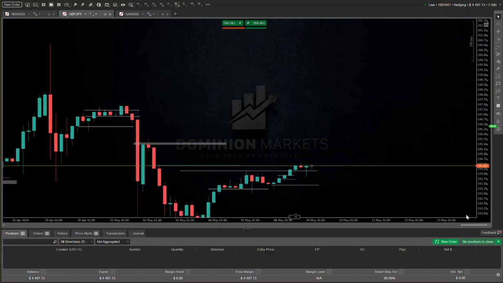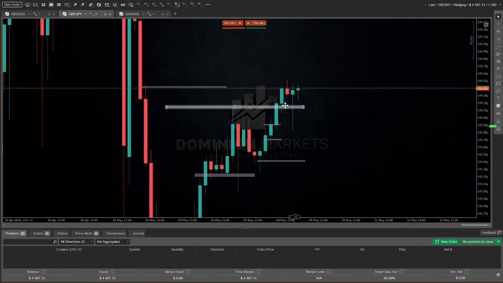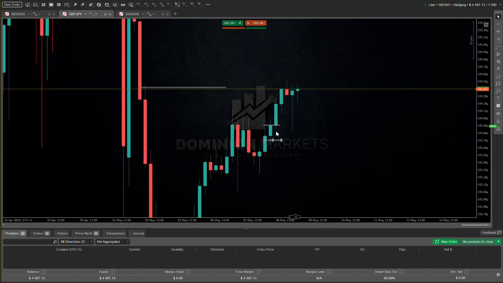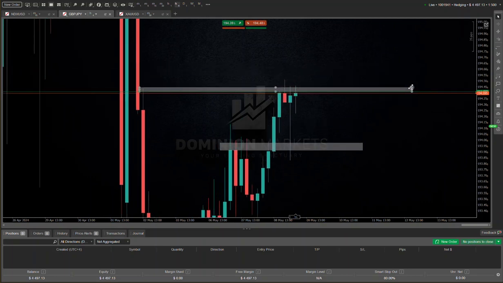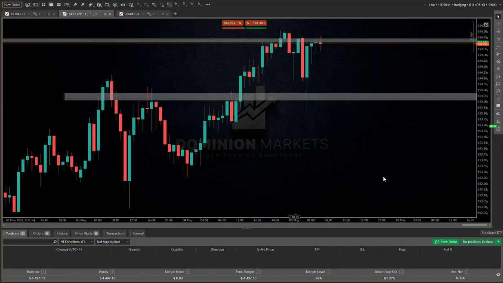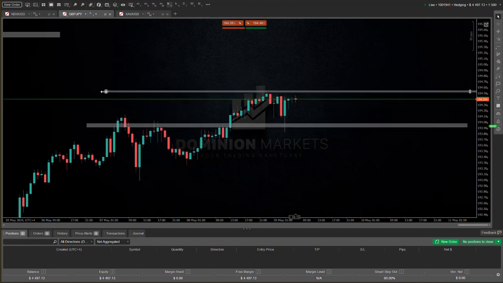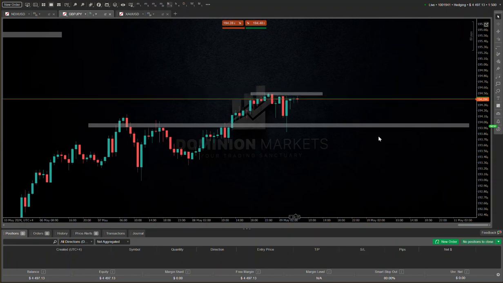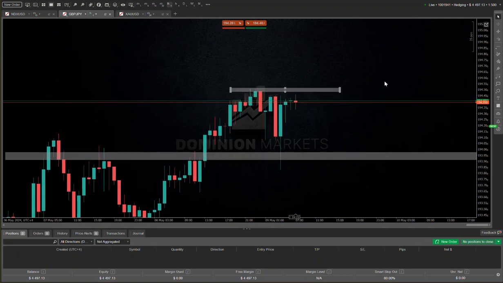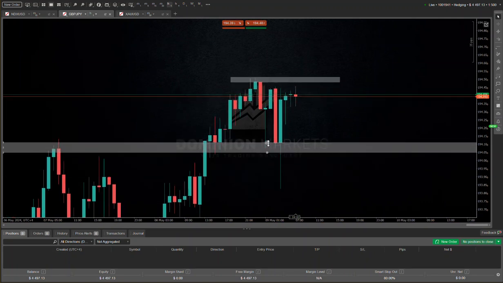Looking at the 4-hour time frame, this is what we have here now. Let's remove these zones here. So in the 4-hour, we have a resistance formed, and then also we have some sort of support formed right over here. Let's take a look on the 1-hour time frame. Looking at the 1-hour time frame, we have some more information that maybe we are creating a resistance right here, right? And then we also have a support formed.